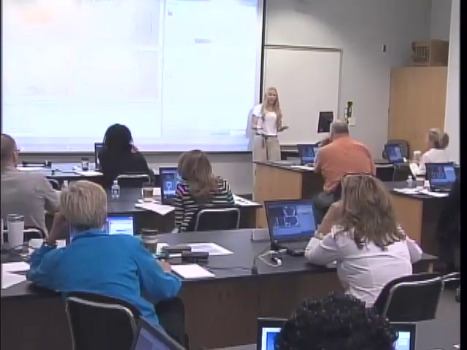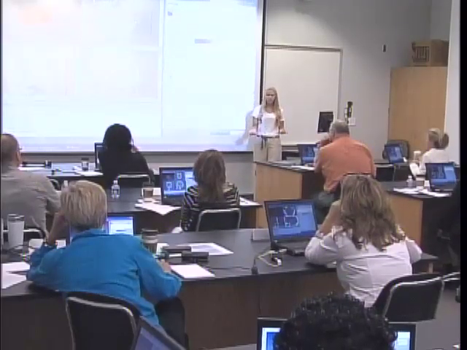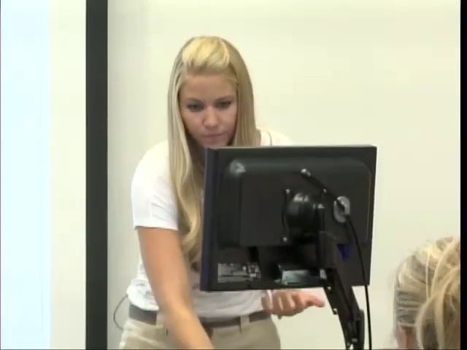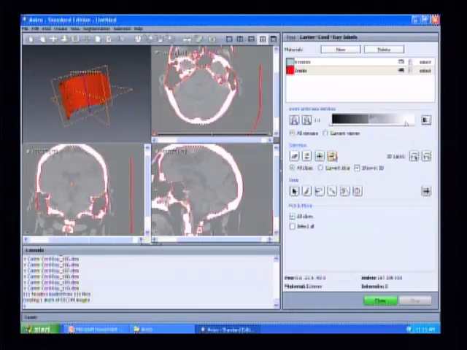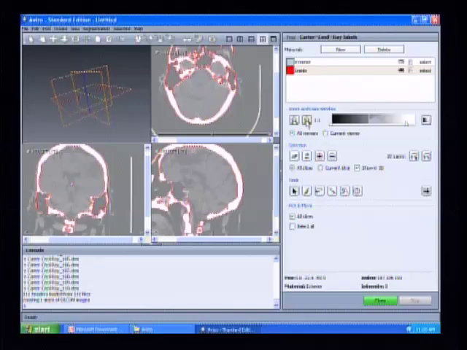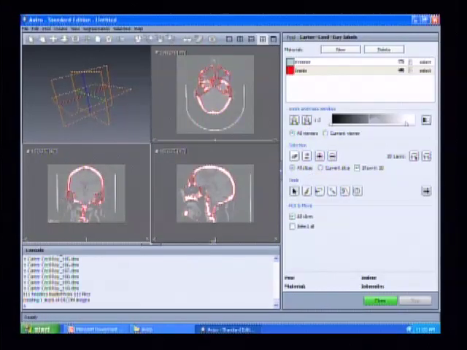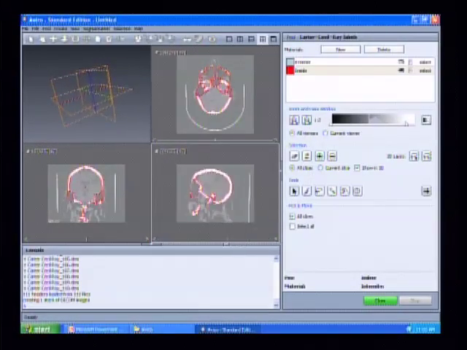So we don't really care about this, right? It's not part of our segmentation. It's not something that we want in there. So we can just go ahead and hit the minus button because we just want to remove it. And you'll see that it no longer has that red boundary around it. So we want to continue to do this for as much of the data set as we can.